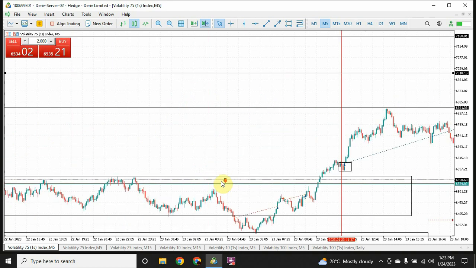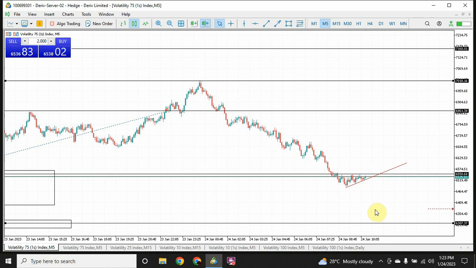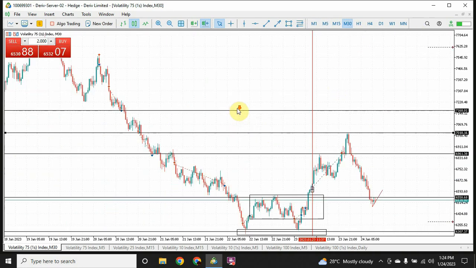As you see here, the concept of fake breakouts, so use that also next time. And if it breaks down, wait for a retest, then sell. And where is your take profit going to be? Probably the market is going to get here, trust me. If it goes down, the market is going to be here. If it goes up, retests this level and then we have a bullish momentum, the market is going to go all the way up here, even probably higher, I mean this level here. So probably that's the only thing you need here.